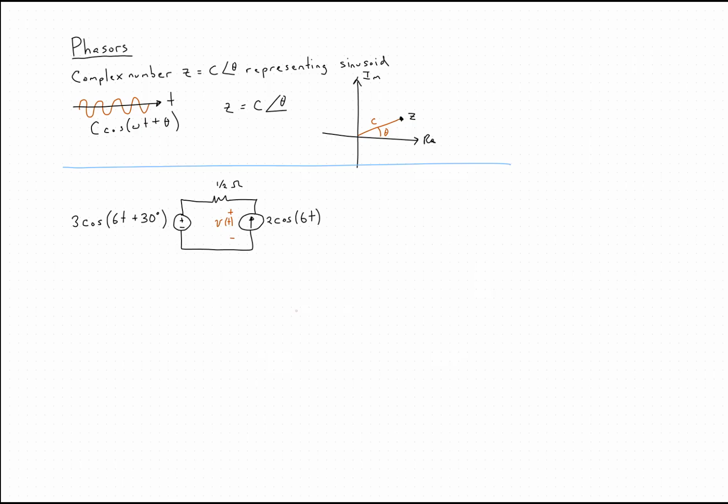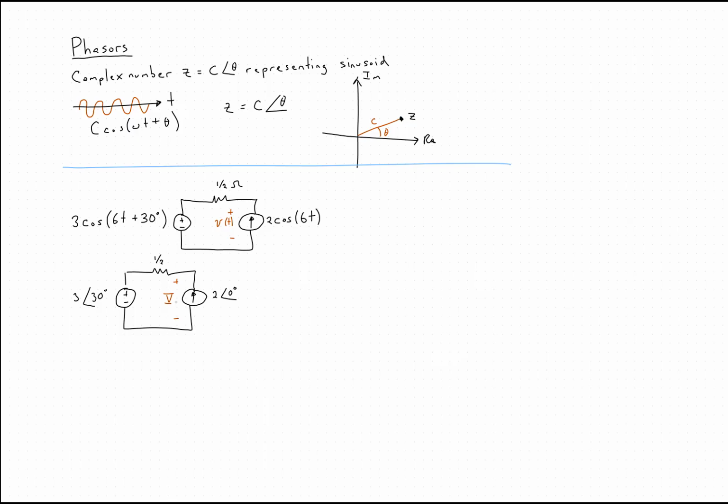Now, our first step in solving this is to convert it over from the time domain into the phasor domain. That means if anything is a sine, we're going to have to convert it into a cosine. Same frequency, just subtract 90 degrees. And since all of our sources are currently in cosines, we can just directly write them as phasors. Now we want to find the voltage across the current source. Just notice what we've done again. We've converted these time-changing sinusoids, like 3 cosine of 6t plus 30 degrees, into a single complex number, 3 at an angle of 30 degrees.